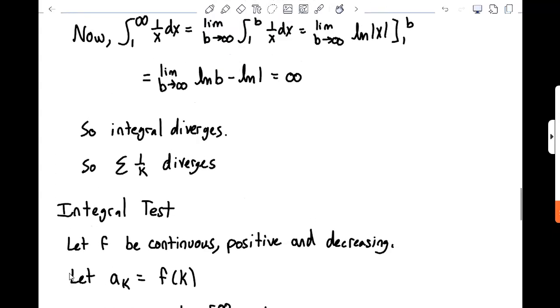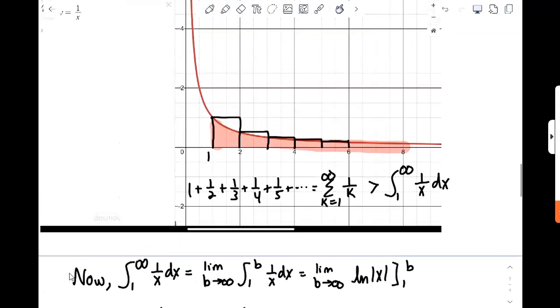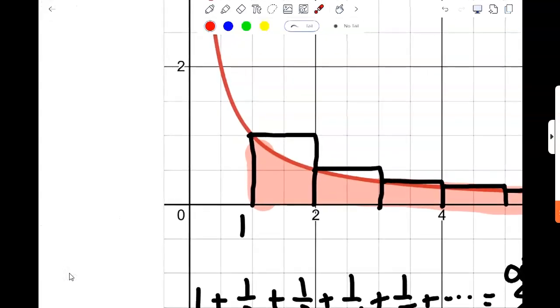Because you see, I could go back to this picture here, and I could talk about this rectangle. I could actually come over here and do the one rectangle here, then the 1/2 rectangle, then the 1/3, so that all of those things would be below the area of the integral. So they would have less area than the integral.